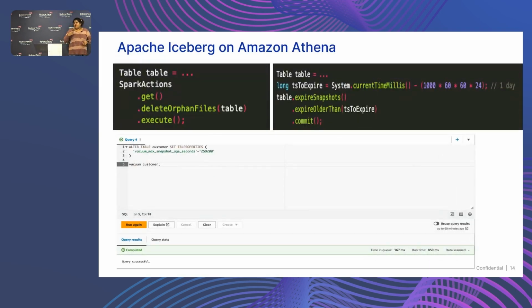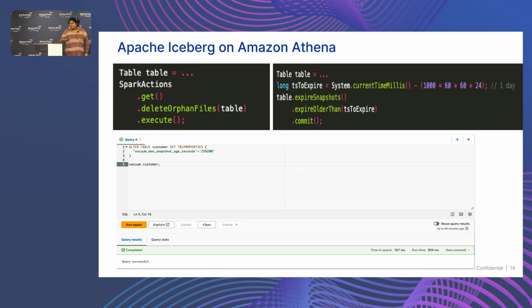And the next one is the vacuum operation. Vacuum operation in Athena means you're doing two things. One, you're deleting the orphan files, and two, you're expiring the snapshots. What I mean by orphan files is, as you know, Spark is resilient by nature, which means that if there is a task failure, it's going to be retried a few times, like 4 times by default. And also your job itself may fail for whatever reason. In those cases, it creates a lot of headless files that do not have any metadata, and that's what is called an orphan file. You would want to frequently handle the orphan files and remove them. Of course, you don't want too many files in your data lake unnecessarily.